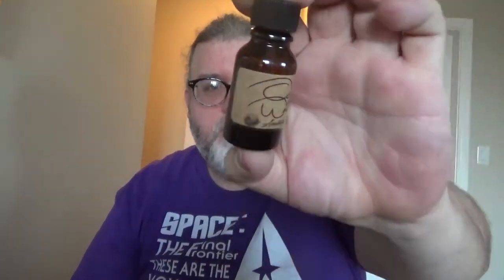Queen of Wands oil. It is apparently in a very dark bottle, but there are herbs in there, very difficult to see, I'm sure, in this kind of a bottle with the lighting I currently have. Forgive me for that. Queen of Wands magical oil is a gleaming example of fire and strength. We have brewed this magical anointing oil for the purpose of intensifying the energy that sits within your sacred tools and objects. As you activate your wand, jewelry, etc., with this potent oil, visualize the intended magical purpose you wish to bring about from said item. This will add to the intention being charged into the items that you are anointing and adds conviction to your work. Sweet.